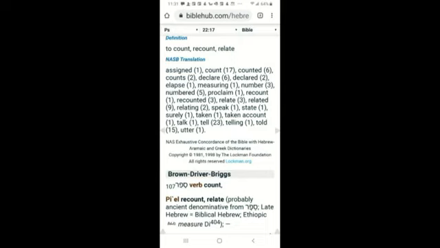So when you read that in the original text and the original meaning, you wouldn't put the word number in there, you would use the word recount. So we're going to go back to that verse in the Hebrew, and we're going to insert that word recount in there and see how that works out, right? And we're also going to show you the time of the feast. How long does it take?